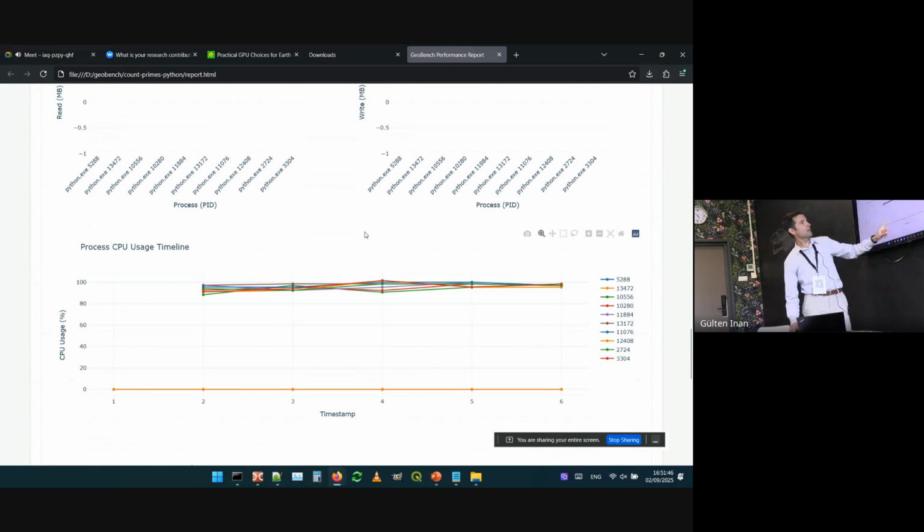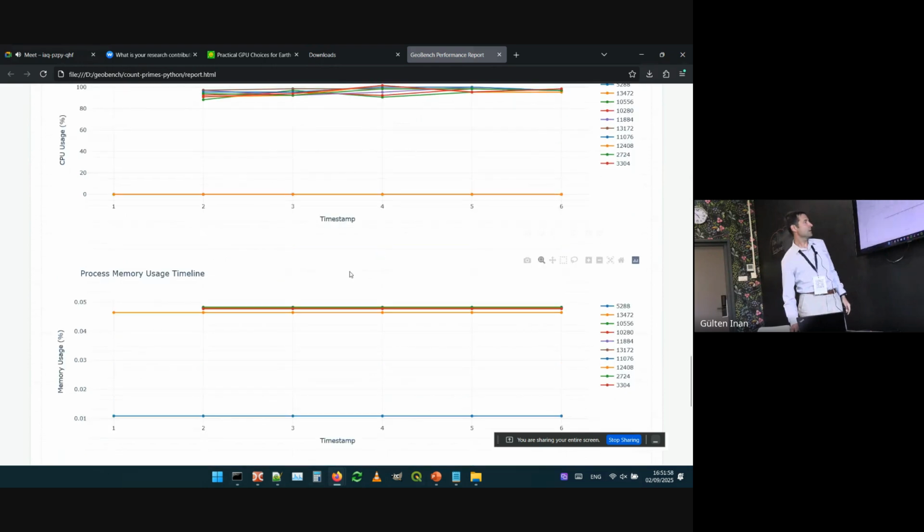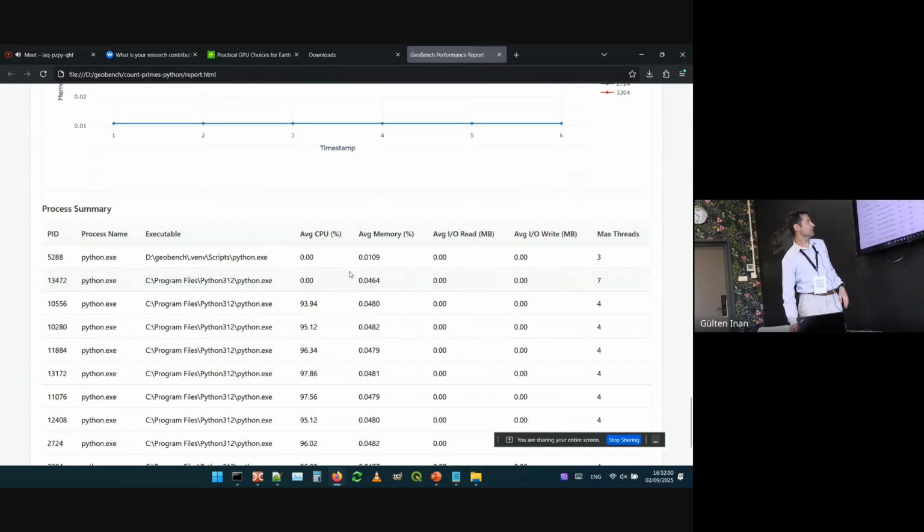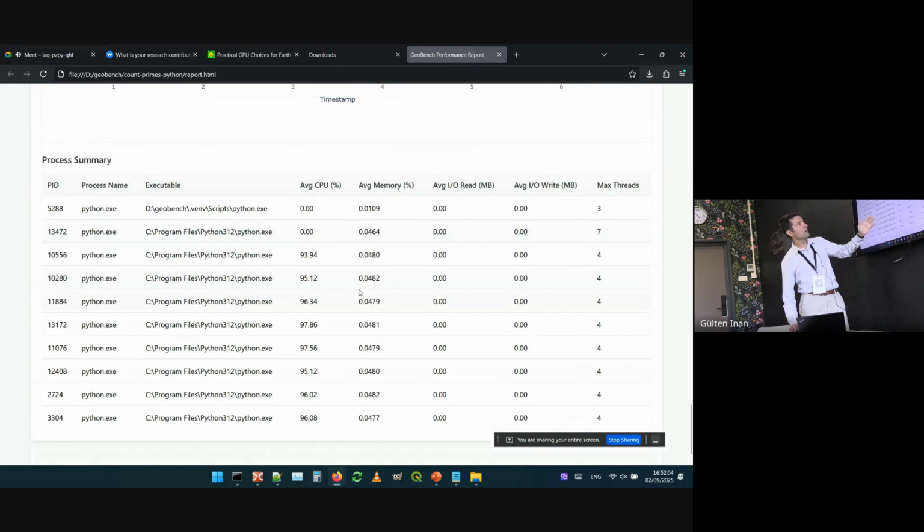You can see the timeline. So this is about 6-7 seconds, and the first is always 0 because it's the reference. But then we have a quite high CPU utilization. You can monitor memory utilization, and you can see also the name of the processes and how many threads are in use and what's the CPU utilization.